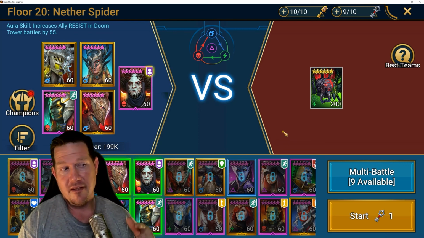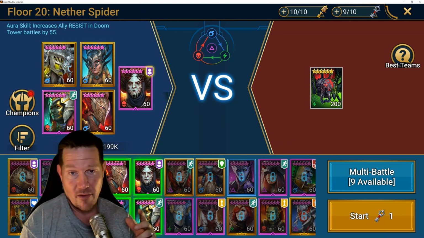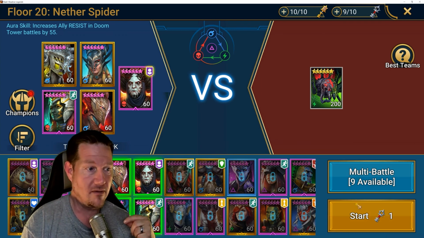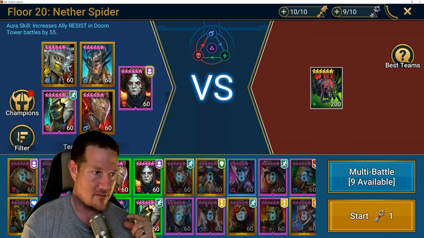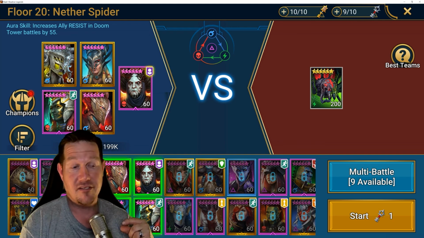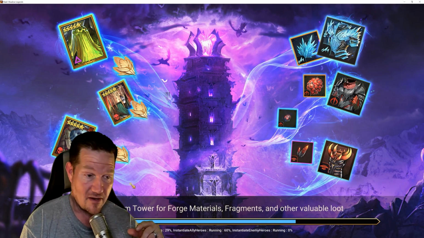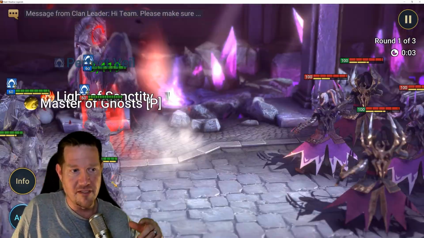Alright, here comes the Nether Spider. It's only floor 20, but this is on hard. I'll try it when I get to 80 or 90, and I'm pretty sure it'll probably be the same outcome. Rectordrath brings that resist aura. We've got revives, heals, cleanses, self-cleansing between the two, and tons of A1s. We're just going to put this on auto. It shouldn't take 15 seconds to get through these waves, so we won't even worry about skipping it.